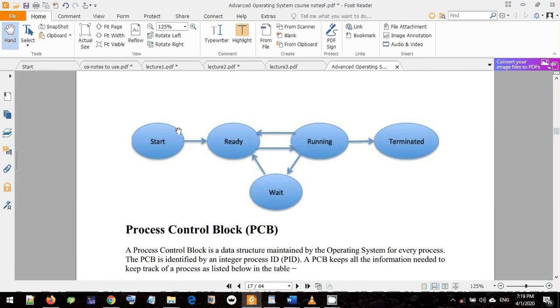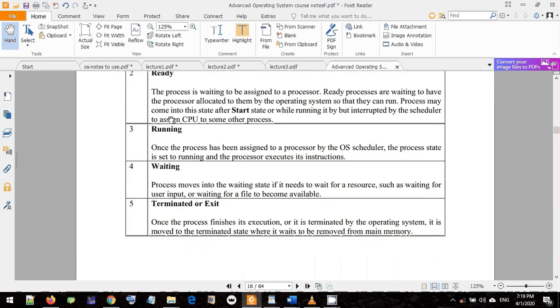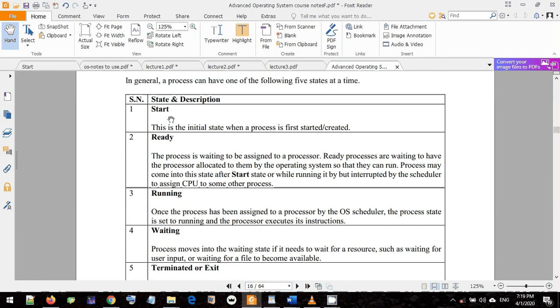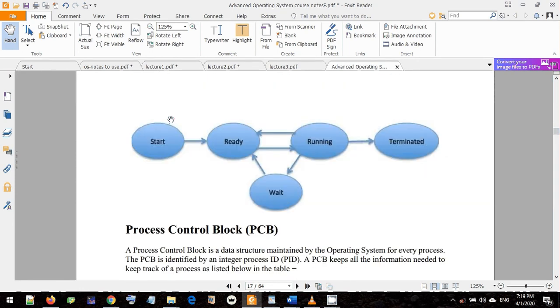Now, at the start state, what happens? This is the initial state when the process is first created. Once the process is created, it moves to the ready state. At the ready state, it is waiting to receive the processor in order to execute, right?